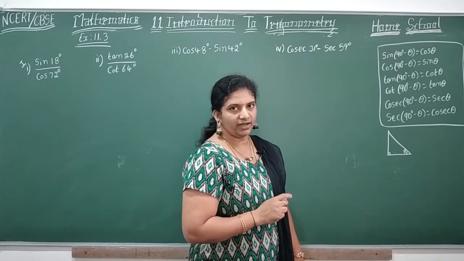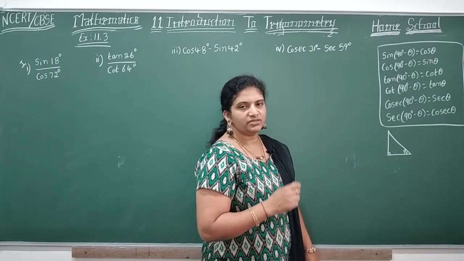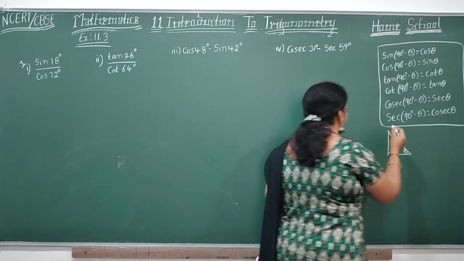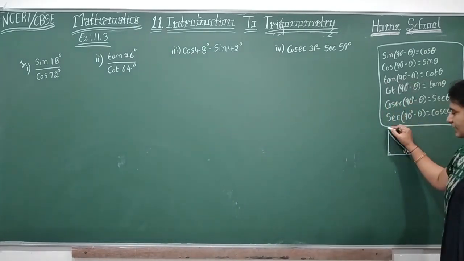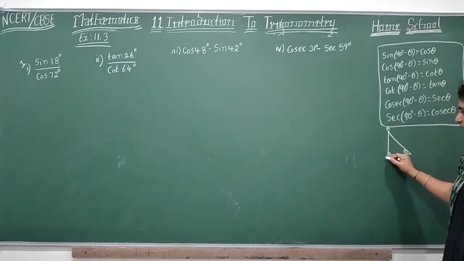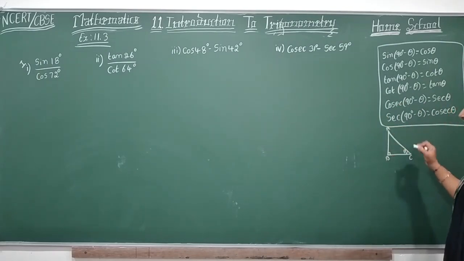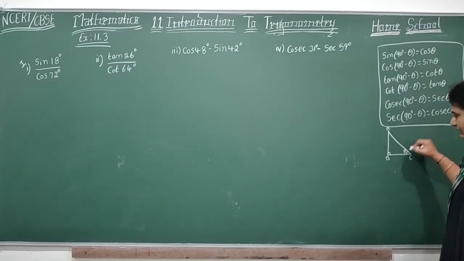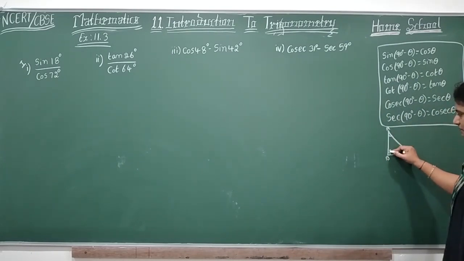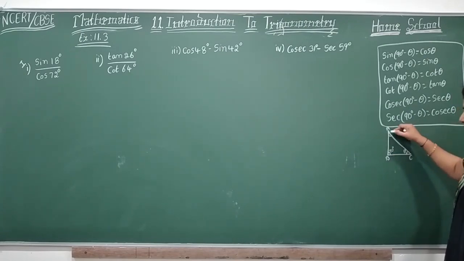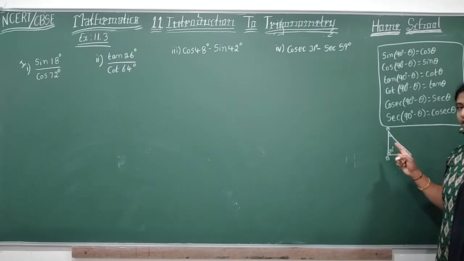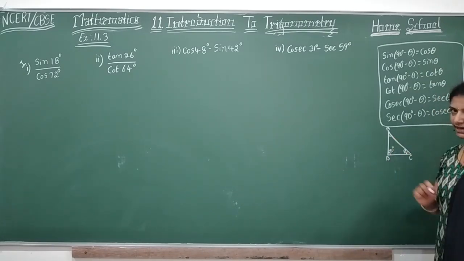You know this already, right? So how did it come? Just one example with a right angle triangle. Look here, children, I have drawn a right angle triangle. Let me mark A, B, C. Let's check whether it is right or wrong. If I take this as theta, then what will be this one? This is 90, right? These two angles are complementary. Why are they complementary? Those two angles sum to 90 degrees.